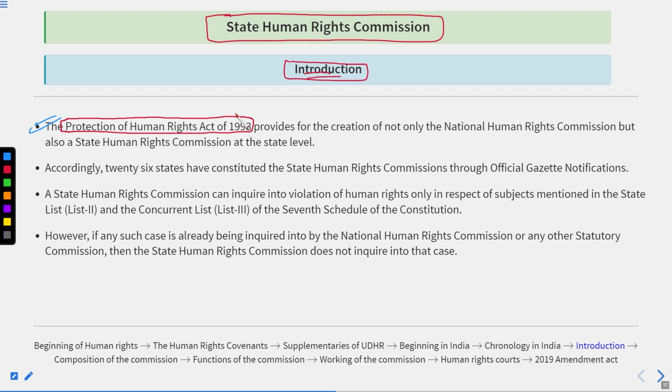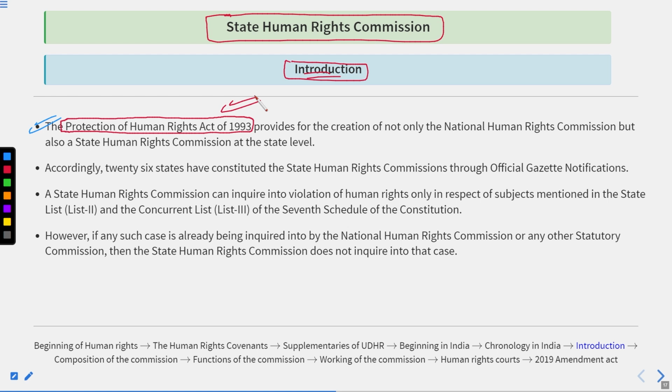But when we talk about India, during 1948 or 1949, India also started appointing commissions, but not in the form as they got appointed throughout the world. Okay, so India usually appointed the Education Commission, and the Education Commission had the task to prepare a draft for human rights. Got it? But even after this, there was no formal human rights commission established in India. Okay, and you can say there was no dedicated organization that could look after the human rights condition in India.